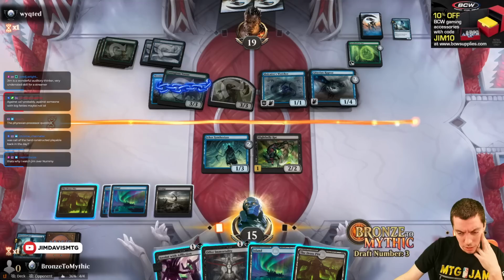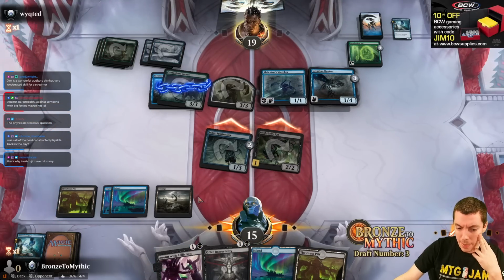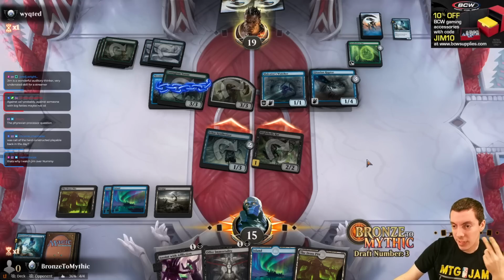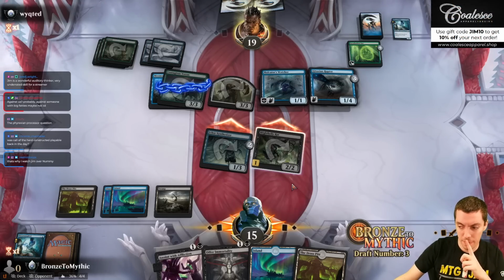Just gonna attack. Yeah, just attack with everything. Probably casting 2 spells here. I might need to anoint the 3/3, but it just is what it is. Just want to get this thing unblockable and go from there.